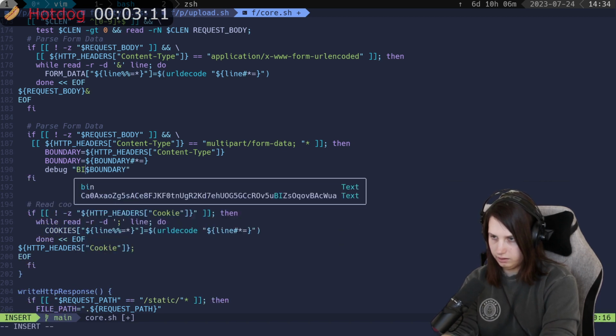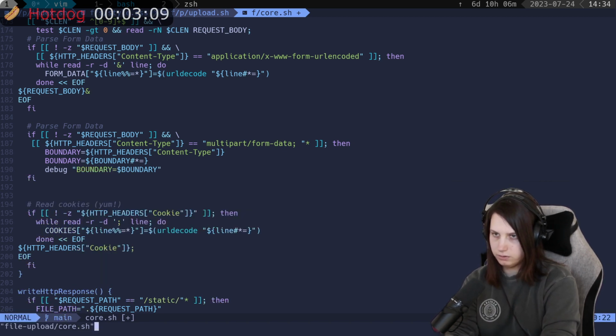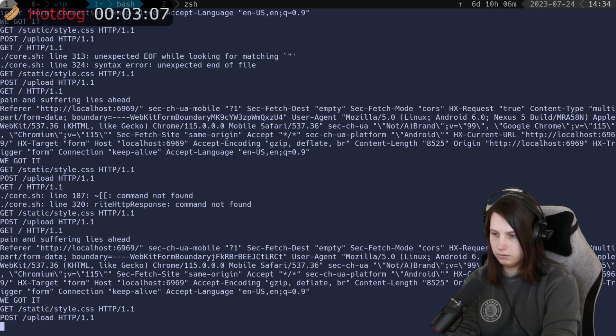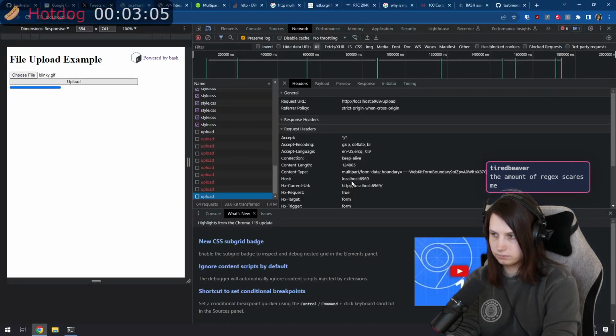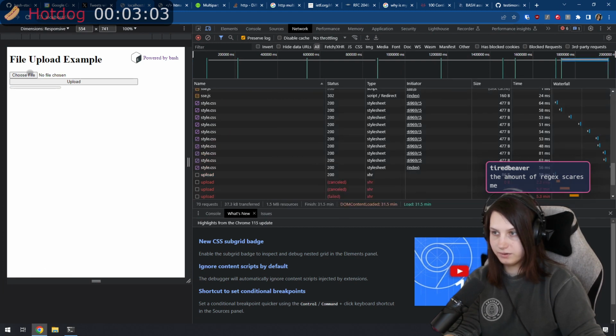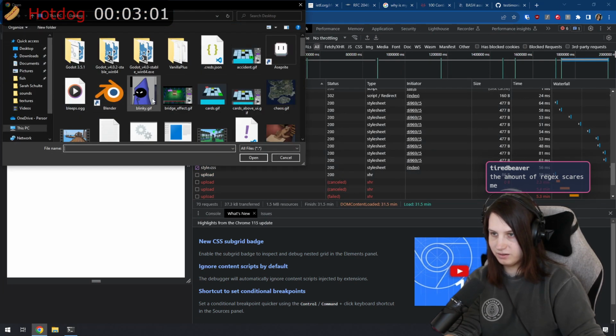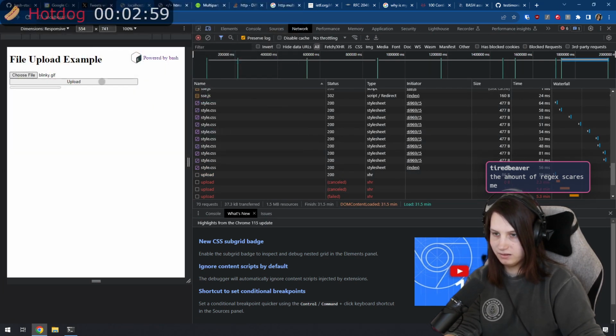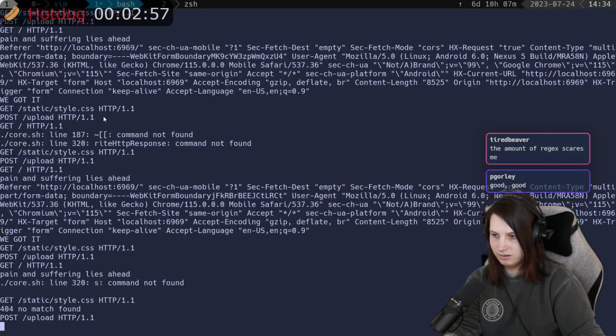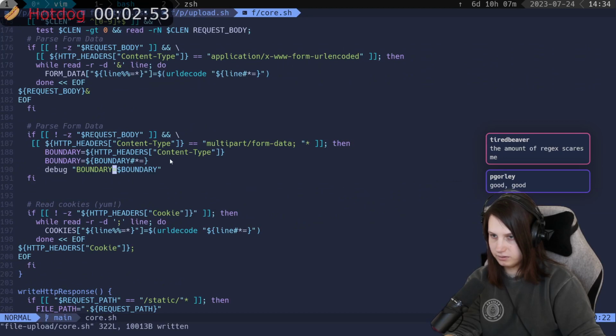We can say boundary equals. Oh, these aren't even regular expressions. These are just bashisms. S. Command not found. Sorry?